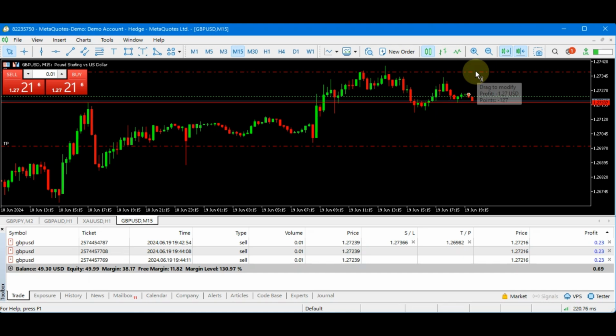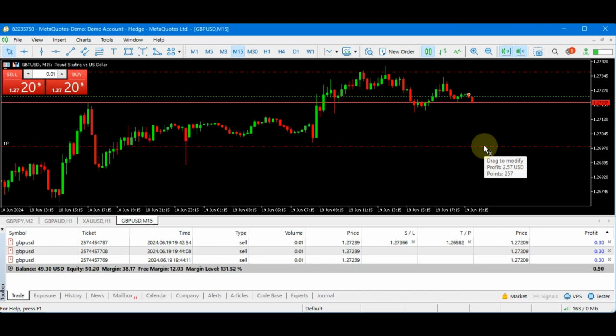You can also come to the loss and see the profit. The system shows it as a profit even when you're negative. So it says profit -1, here still profit positive. Here it says profit positive 2.5. So if you are to lose, you are to lose $1. If you are to gain, you are to gain $2.57. So that's how you set your stop loss and take profit.